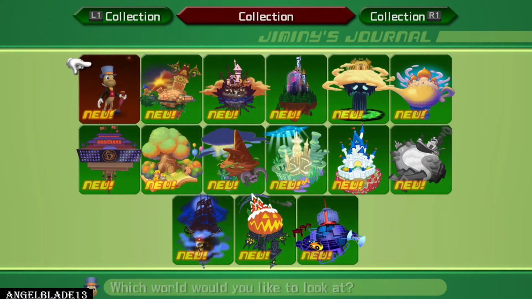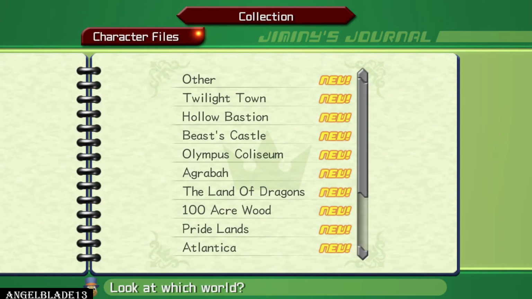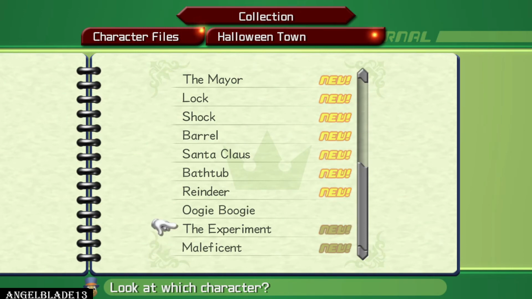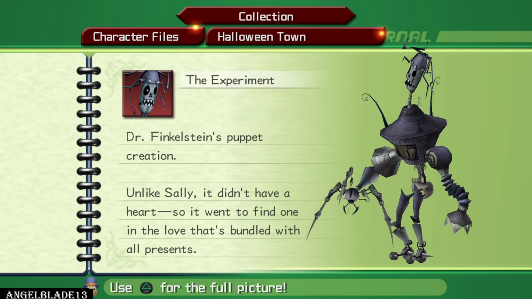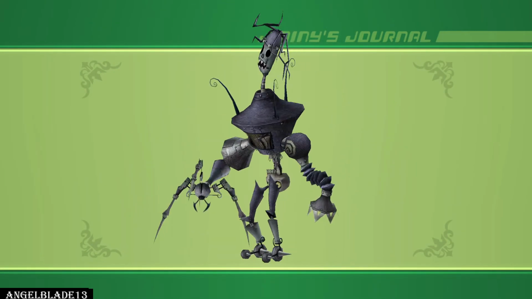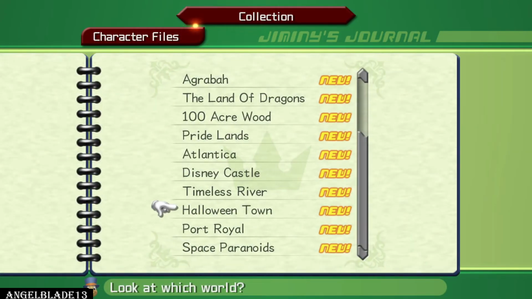Alright, so that's another world completed. Let's do a quick check in the journal. And the experiment. Quite a unique enemy for this. Very nice design. Very creepy and fitting for the world.